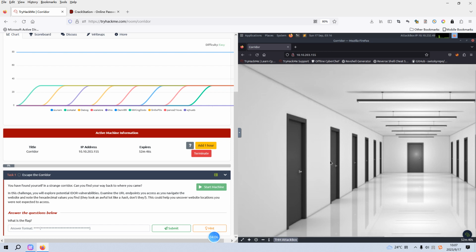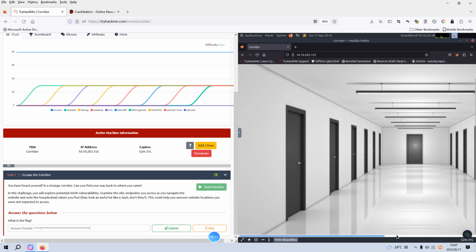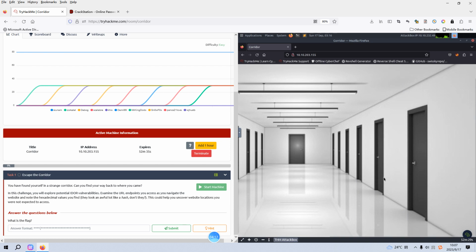And of course, for the web application enumeration, we need to check the source code. But I think we cannot do this directly over the browser. As you can see, we cannot get the view-source function as usual.